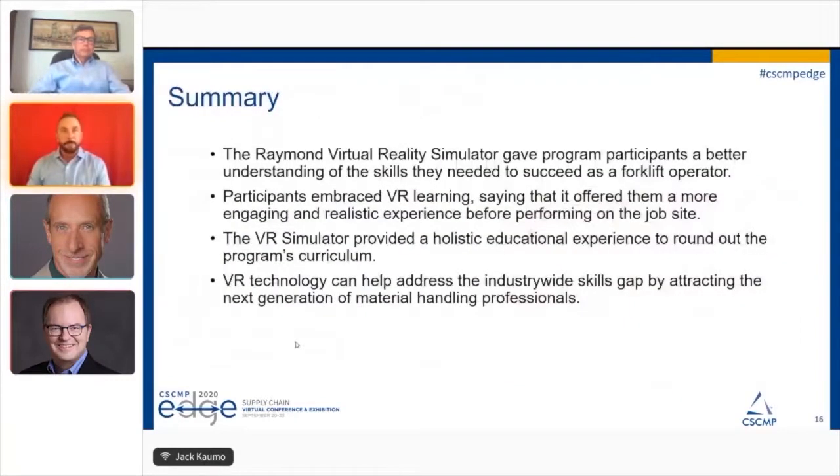All right, Steve and I are going to both do a summary here on what we've done. Steve, I'll let you kick it off with the Broom Tioga. Yeah, with the Broom Tioga Workforce project, it was just a great success. As Jack had mentioned, every one of those participants that went through that process resulted in getting a job, and the employers were very happy. The project still is going on, and it meets a real demand for the community.